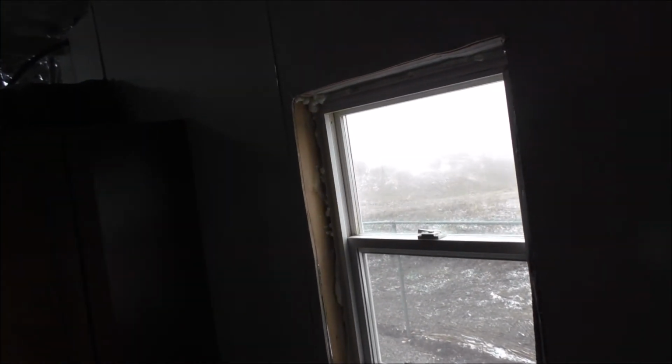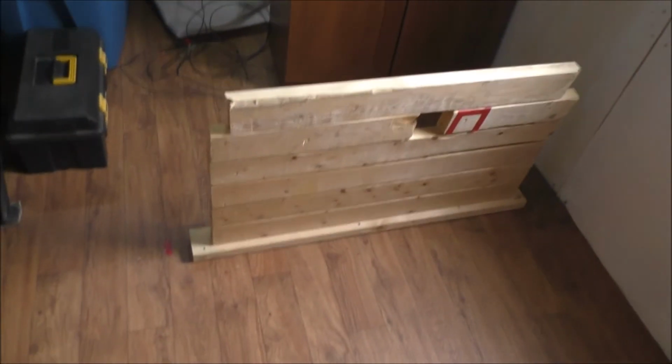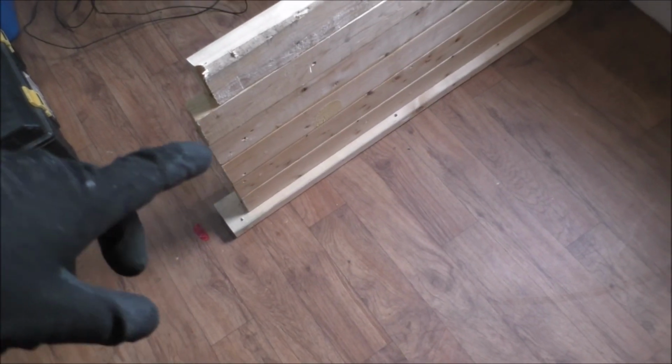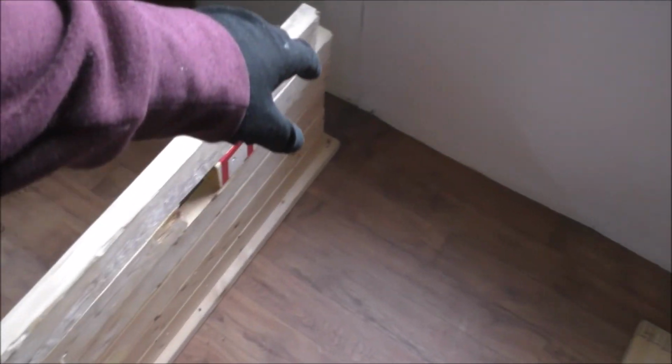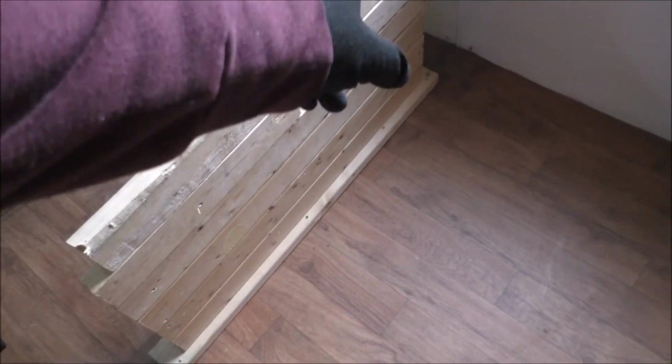Hey guys, so looks like it's continuing to snow all day. So what I did was I left one long piece on the flat for each stand, and then I put all the 2x4s on edge and then screwed in on a 45 on both ends to stack up. This one I just left a hole because I didn't have a long enough 2x4 there.